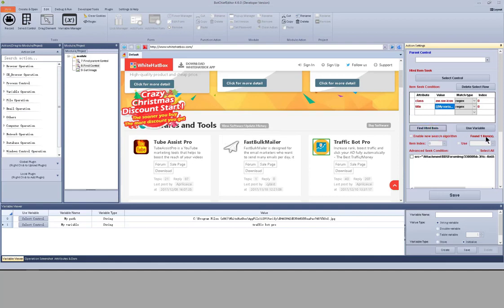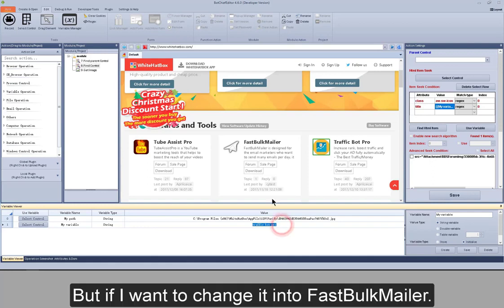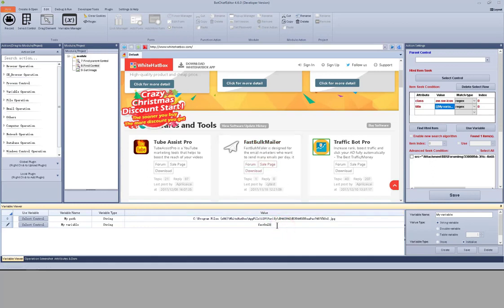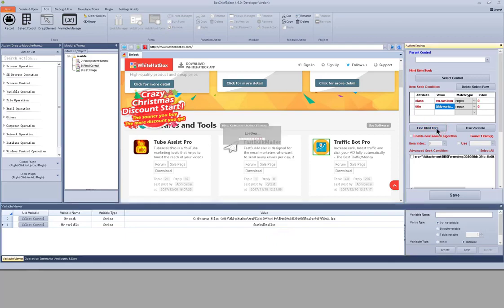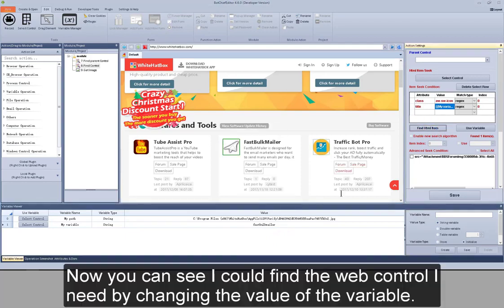We find it. But if I want to change it into first bulk mailer, try to find it again. Now you can see I could find the web control I need by changing the value of the variable.